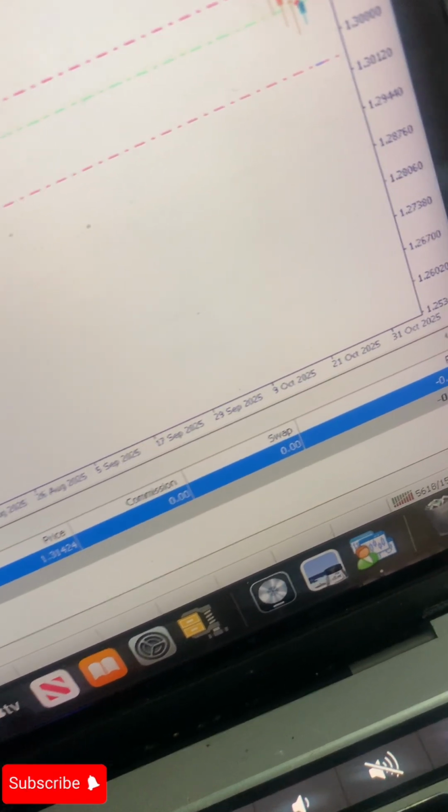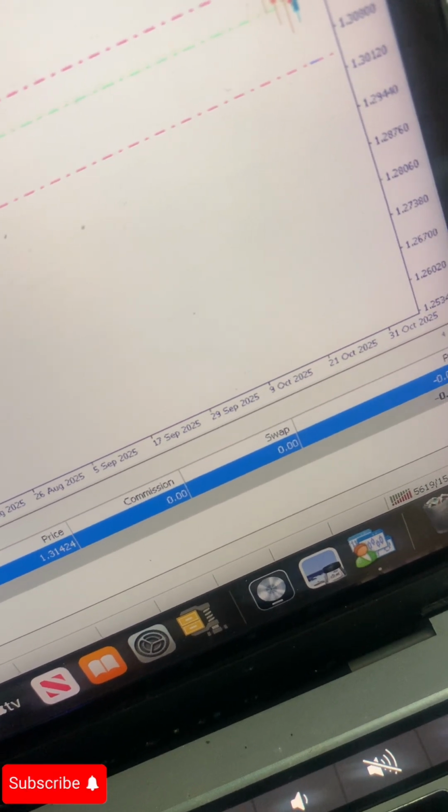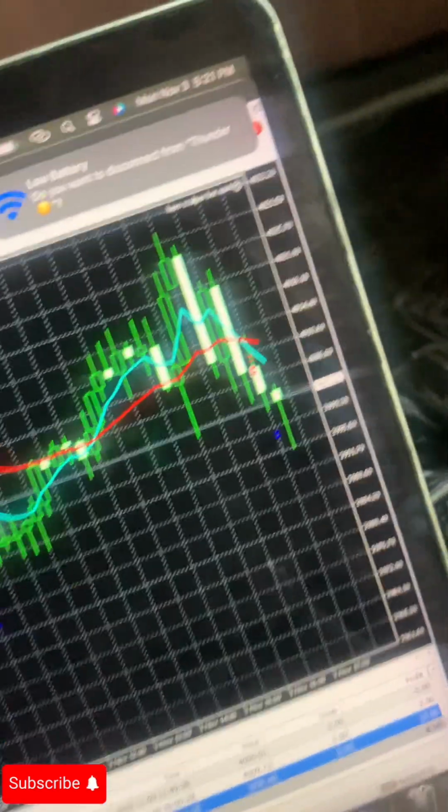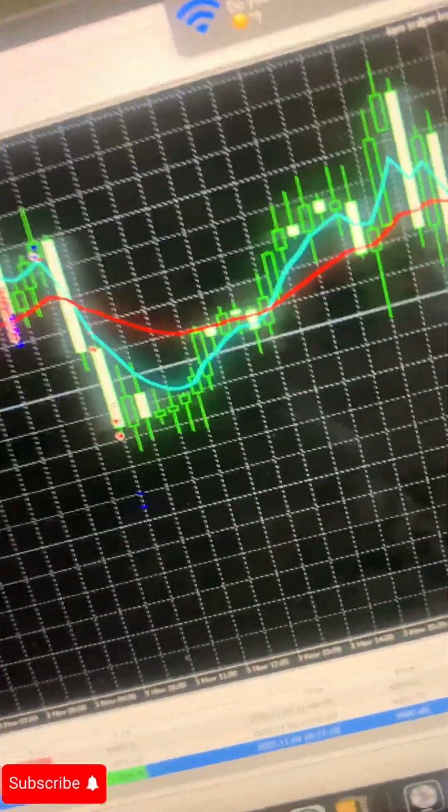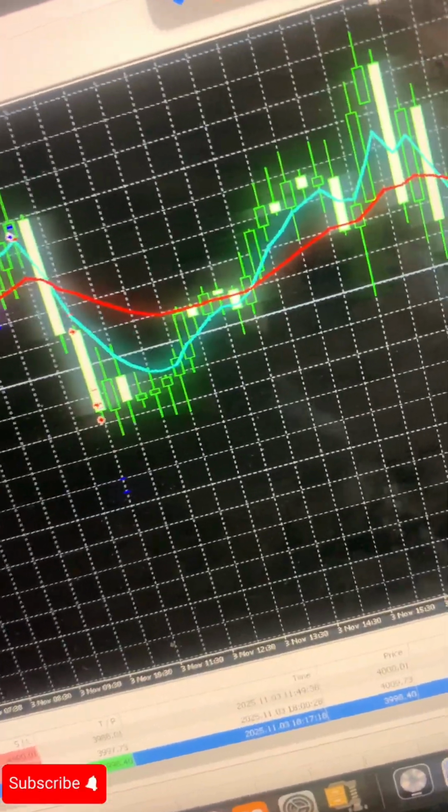So what I've observed is that the risk is low. It's not over-trading. You can see it. I'm going to be refining more of these strategies, but let me know what you think. Let me know what you observe. Do you think it makes sense or it doesn't make sense?